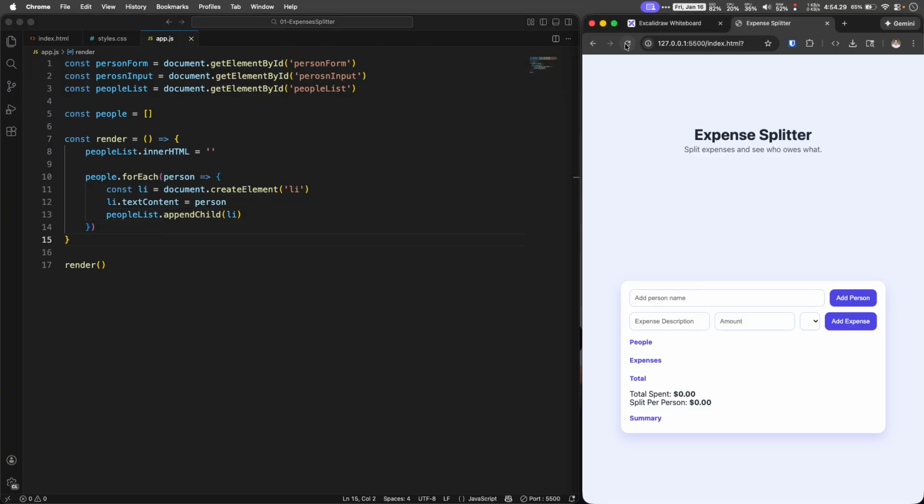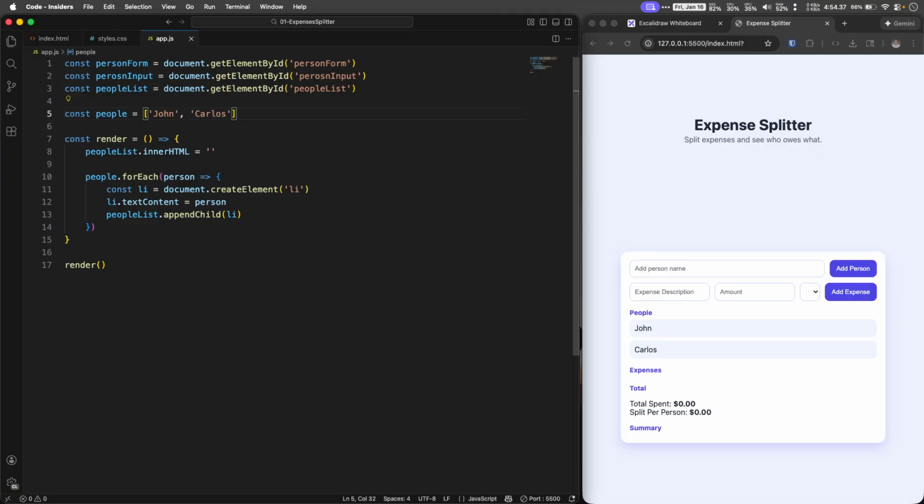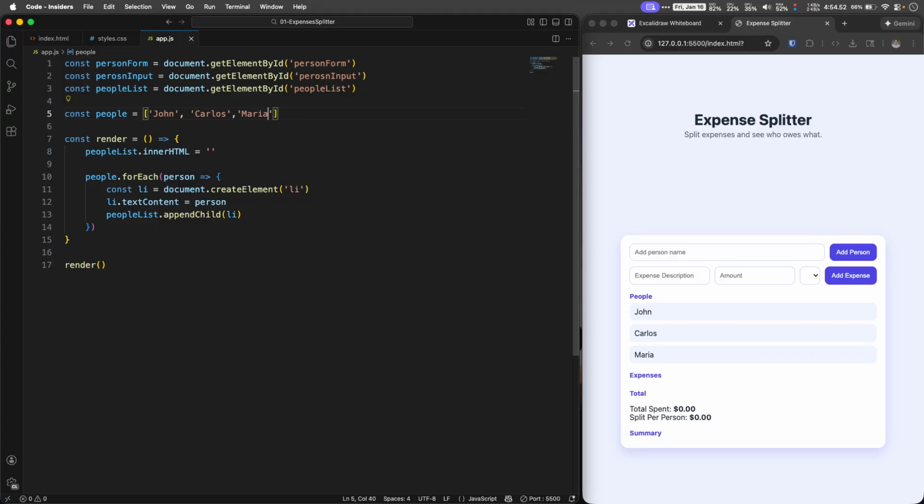So if we refresh the page, everything is there. Let's say that we can add here John and then add Carlos. Those get added automatically because we created it here. So whenever we add another one, let's call it, I don't know, Maria. Maria is there too.